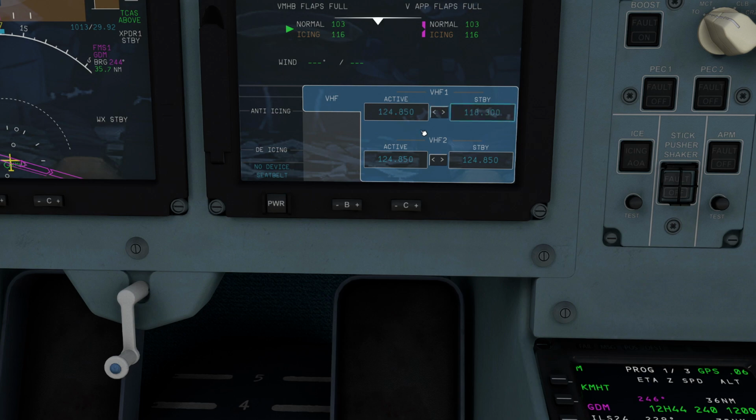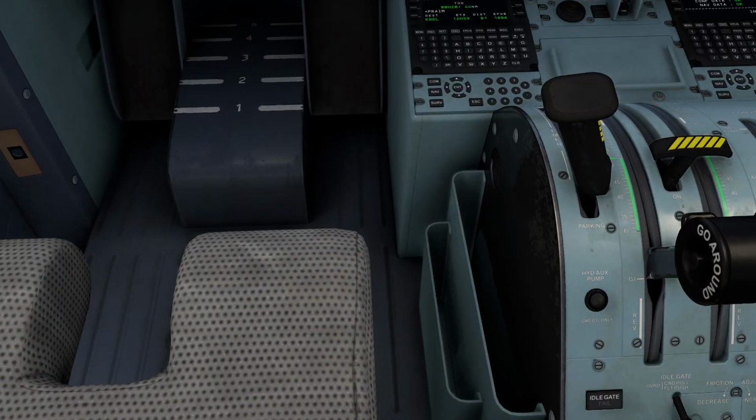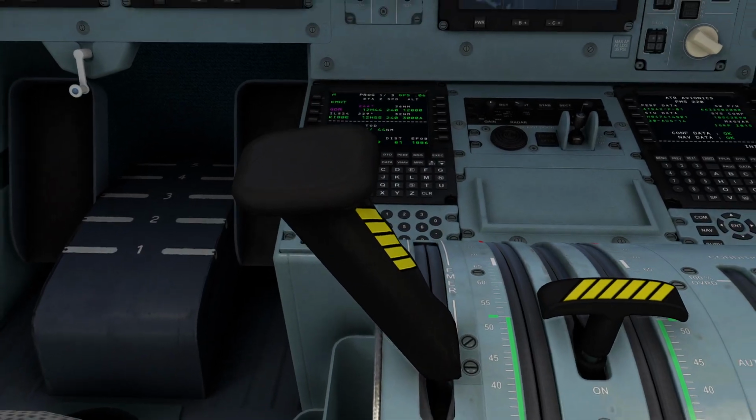Now, one thing I want to give you a quick little hint here. When you're working with frequencies like this, if you fling back here real fast, you're going to notice that you have your volume controls for your radios. If you want to use VHF2 and actually be able to hear it, you have to take your mouse over that and actually crank it up loud enough to be able to hear it. Otherwise, you're not going to get any audio for it. If you want to talk on it, you have to actually push down on that button. Otherwise, you're going to be busted as far as that goes. Trust me, I've done that a few times already.